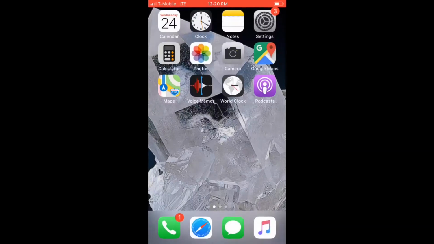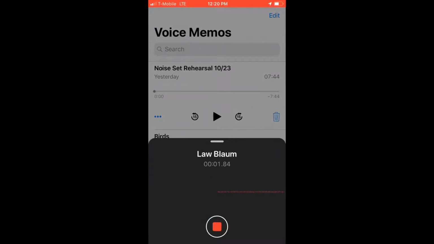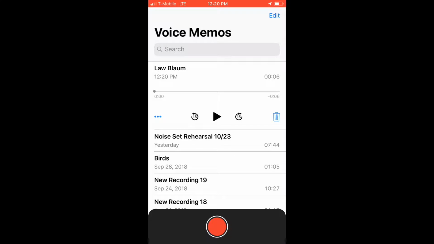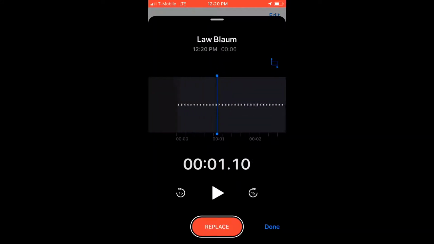So just in case you've deleted something and you want to find it, and you accidentally did it, because I did it when I was trying to slide the timeline bar back, and I didn't use the 15 second jump button, and then I accidentally deleted it. You could also do some editing like you could before.